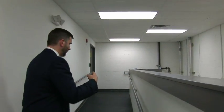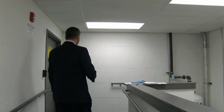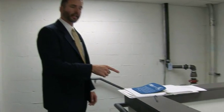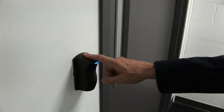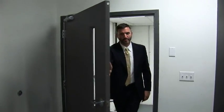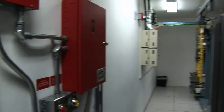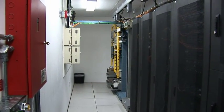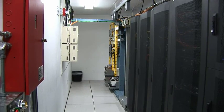I'd like to show you the data center. After you get through the secure parking lot and through the back steel door, you have to have A5 escorted access to get through the biometric system into the data center. But before we do that, you need to sign in. Here you'll see our fire suppression systems, the fiber that we have from multiple carriers that lets you have diverse paths out to your remote sites and the internet.